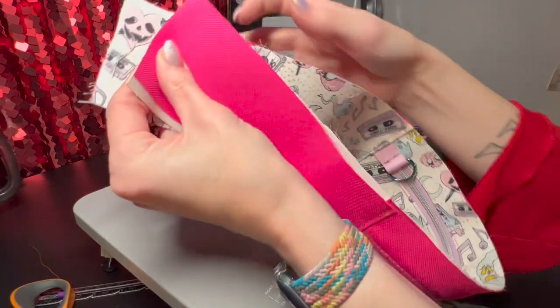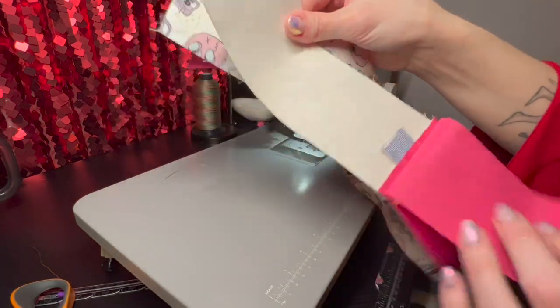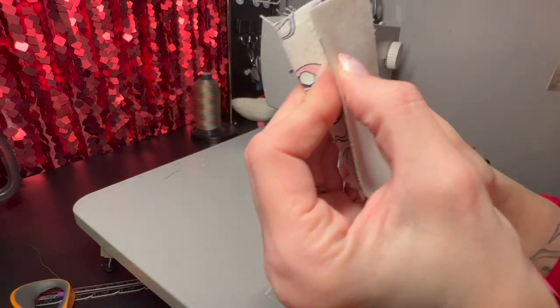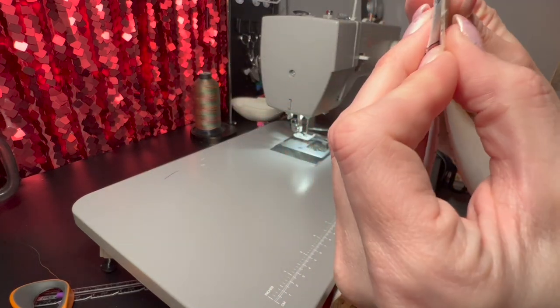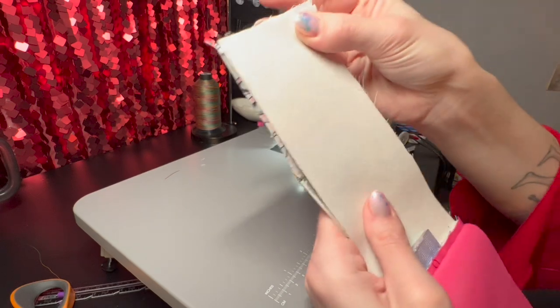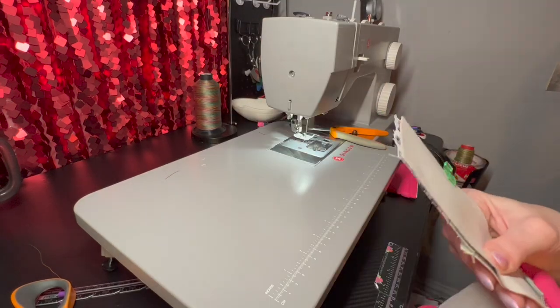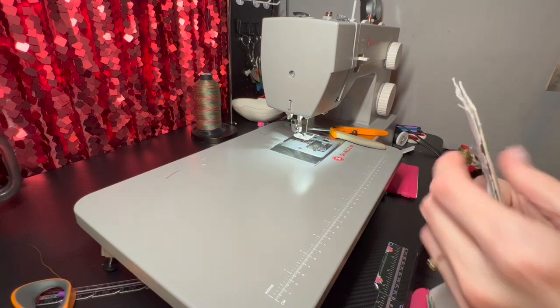After you've completed sewing the bottom panel to one of the side panels, you're going to go ahead and separate those layers again and attach it to the other side panel from the opposite side. Repeat the same steps that you've been using for the other seams on the gusset.